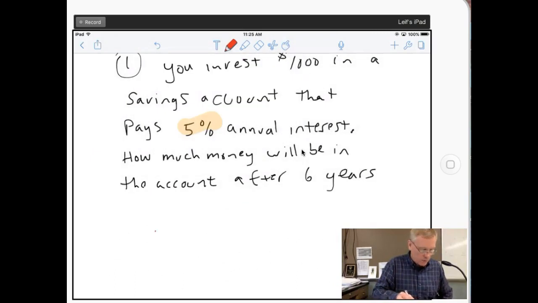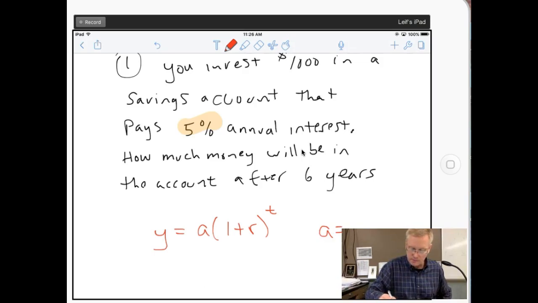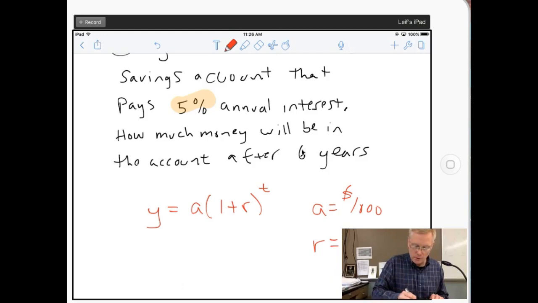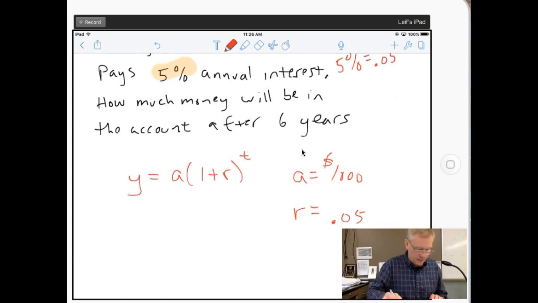For now, I'm going to go like this. I'm going to use that equation, y equals a times 1 plus r to the t, and I'm going to need to plug these values in. So a is the initial amount. The initial amount was the $1,000 that I invested. R is the rate, and it has to be in decimal form, all right? Which means this is 5%, but that's actually going to be 0.05. 5% equals 0.05, right? Divide by 100 or move the decimal point 2 to the right.